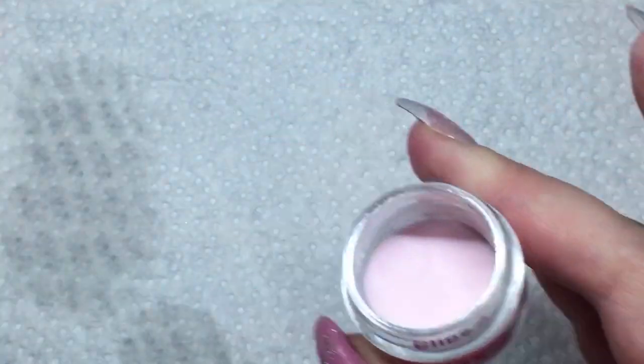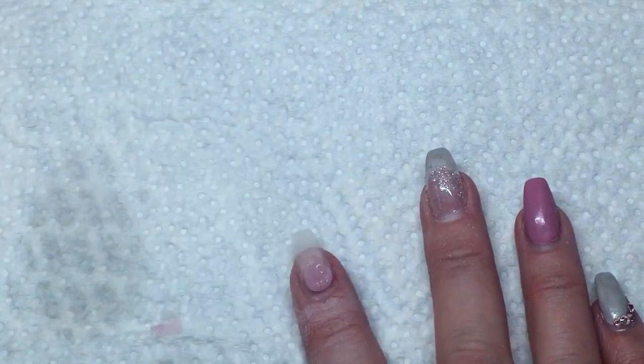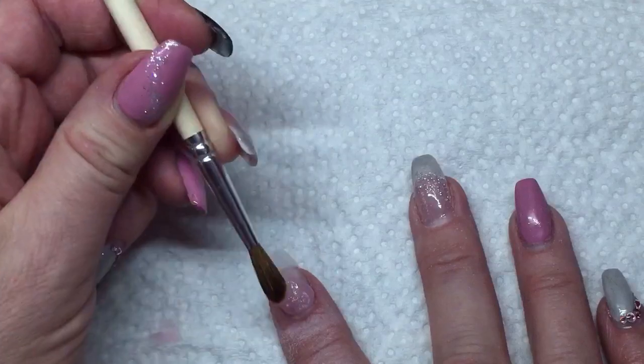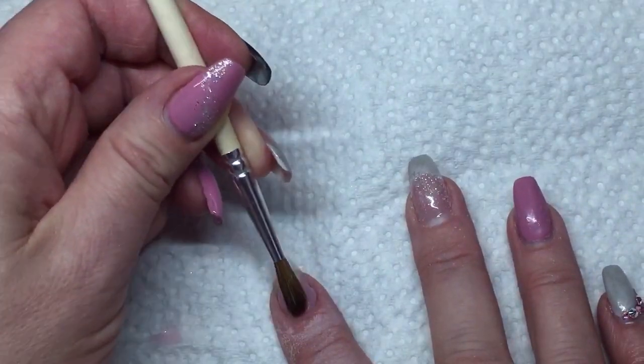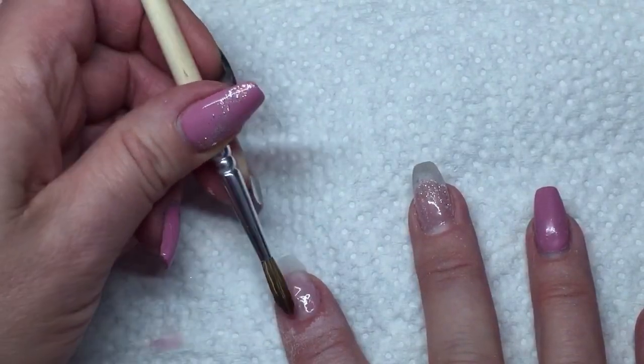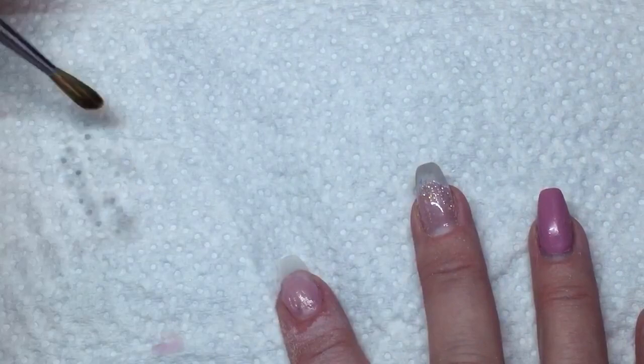It's a really nice pink. So you guys have to bear with me. I'm doing my dominant hand with my non-dominant hand, so it's not going to be perfect. So I grabbed a bead of acrylic and placed it on the nail. I cleaned my brush, and now I'm just going to keep pushing it down.